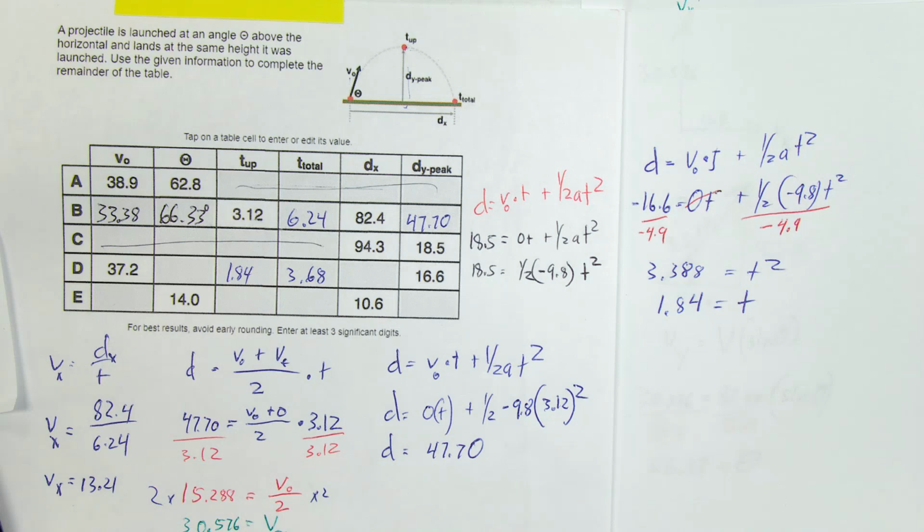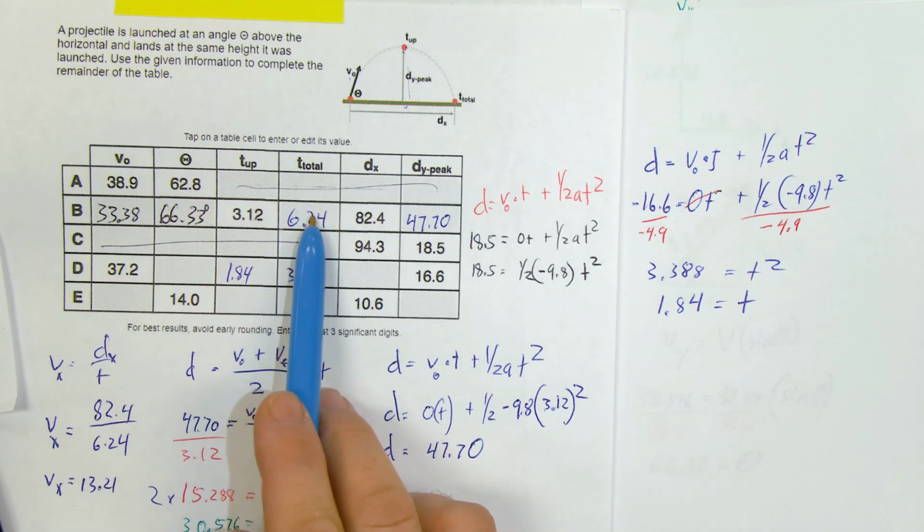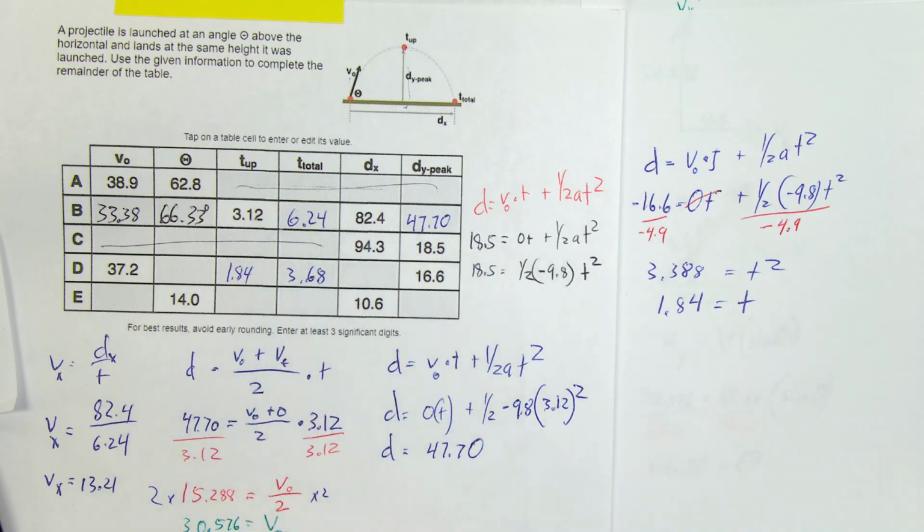There. Now at this point, we can start looking at and figuring out what's going on as far as this angle goes. And really, to solve that, since we have a time, just like we did here, once we got this time, we're going to have to solve for the y component of the velocity like we did down here at this part.